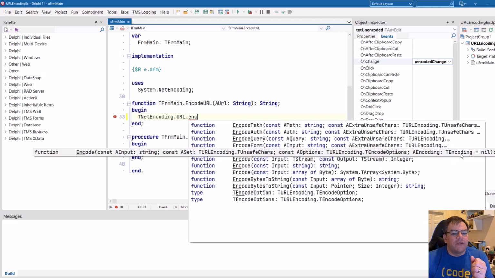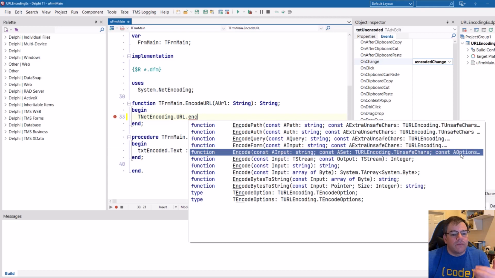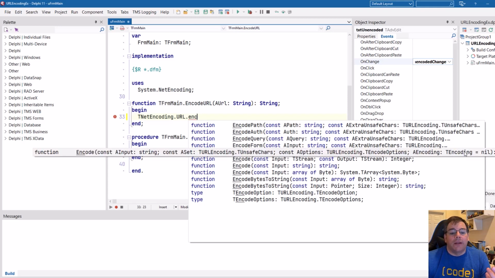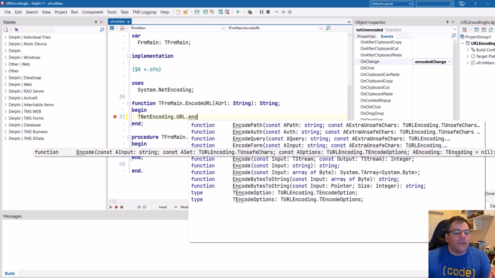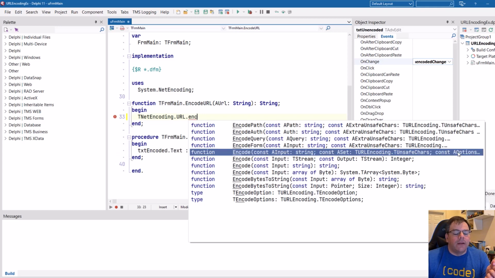And we also have a set of options, encoding options. For example, we can specify how spaces are treated, and also at the end we can specify an encoding for the string, which is a different kind of encoding than what we're talking about right now. The encoding of strings is how the different characters inside of a string are encoded, for example UTF-8, UTF-16 for Unicode encodings. That's not what we're talking about here.